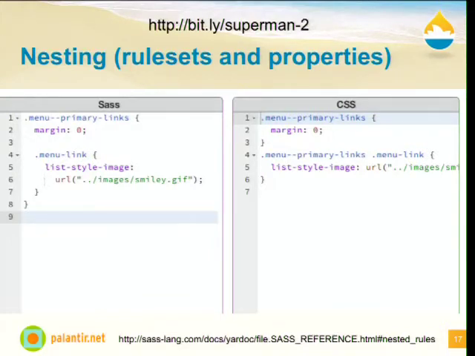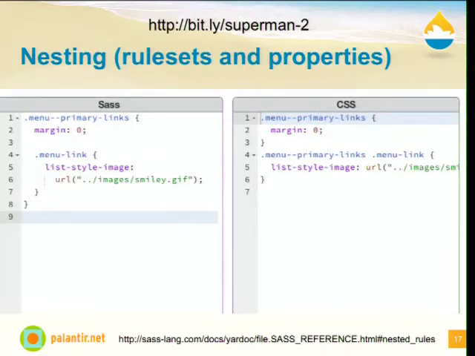So the way this will make the most sense, actually, is don't look at the Sass yet. Look at the CSS. We see this in Drupal a lot, right? Where you have a selector that is styling a menu, and then you want to style a link for that specific menu, and you have all these different rules that are very repetitive because they've got the same beginning part to their selector. Especially with menus, you end up with three or four different parts of your selectors. Kind of embarrassing, but that's the way it is, right? Because Drupal 7 CSS is kind of crap, and there's no other way to do this very cleanly. So you end up with a bunch of really redundant, but not completely redundant, CSS selectors.